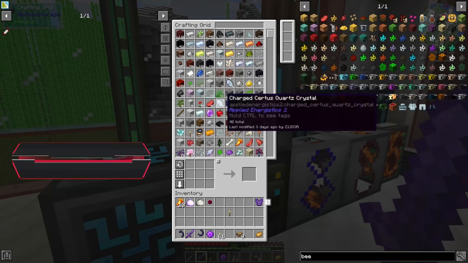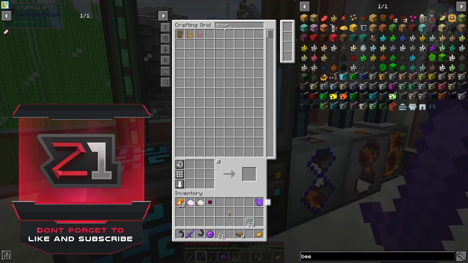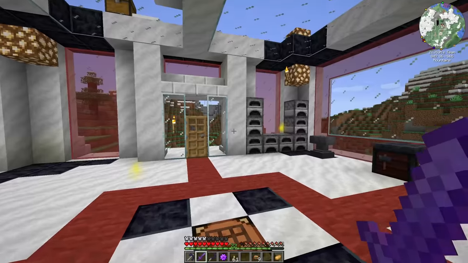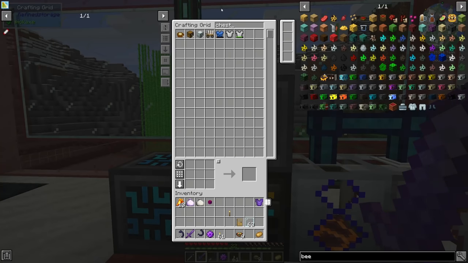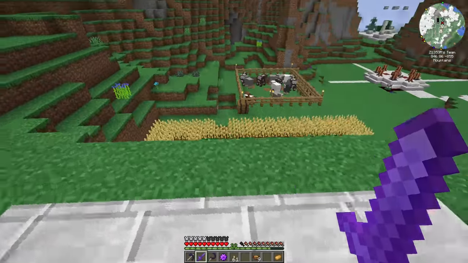Now, I want to grab this glass pane, and I want to grab another door, because that is what we're gonna be using. We're essentially gonna have just a little room. Actually, let's go ahead and grab a chest as well, just so we can throw some random bits and bobs. Oh, I have an iron chest. Okay, we'll take one iron chest. Okay, perfect. So, let's go get this set up.